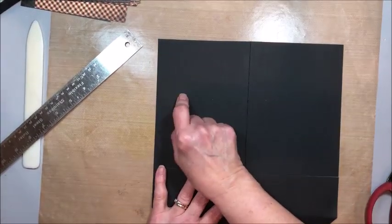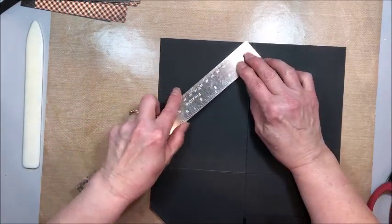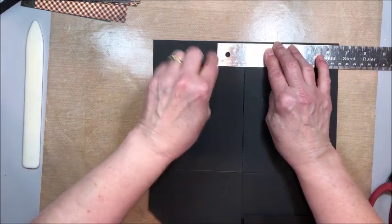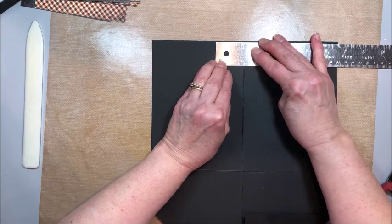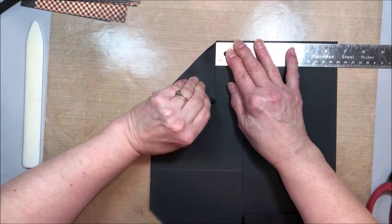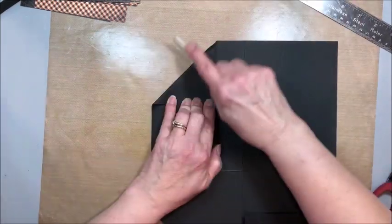Now come up to the top left quadrant, and again, come over about 1.5 inches. You want to come to right about here, and we're going to fold this square. So it's a square corner at the bottom. Does that make sense? And then burnish.